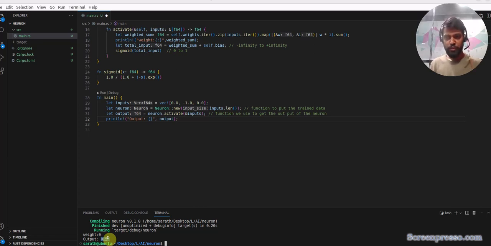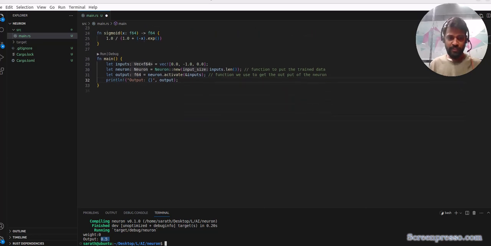If the output is more than 70%, we can consider it as activated, and less than 30% we can consider it as not activated, the neuron not activated. It depends on the application, the data, the use case, and the outputs the neuron is giving, and we can define that. So that is the thing.